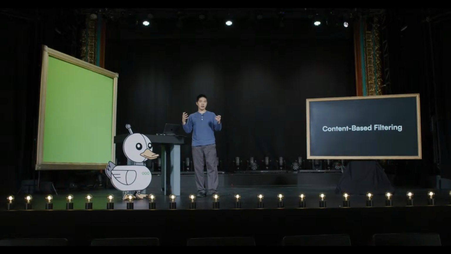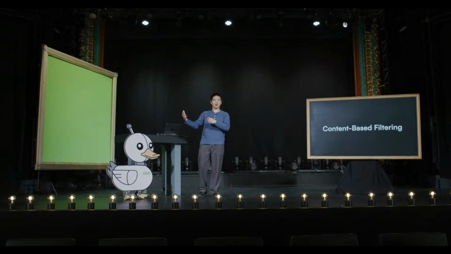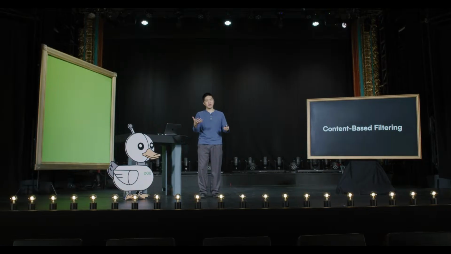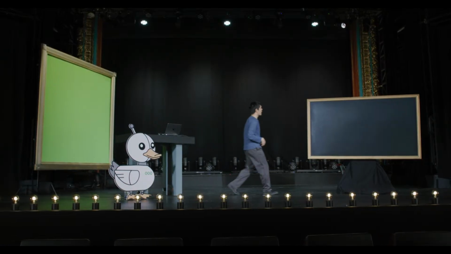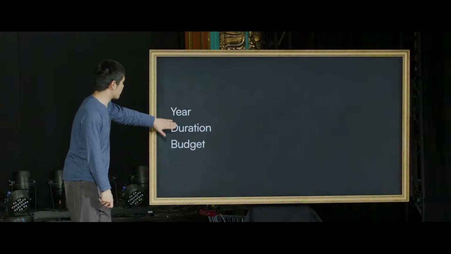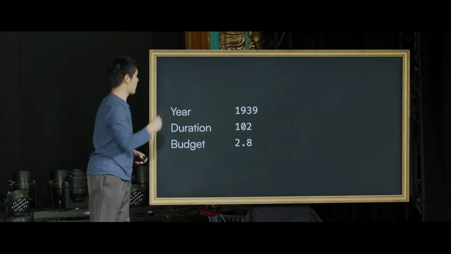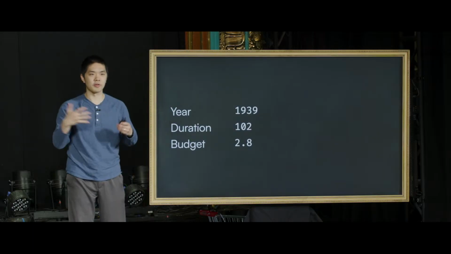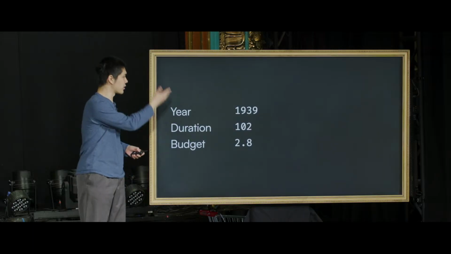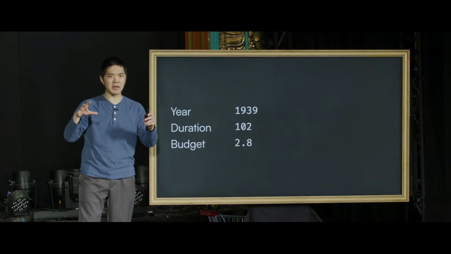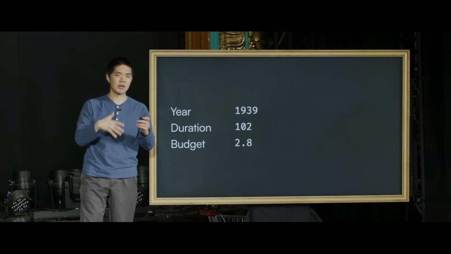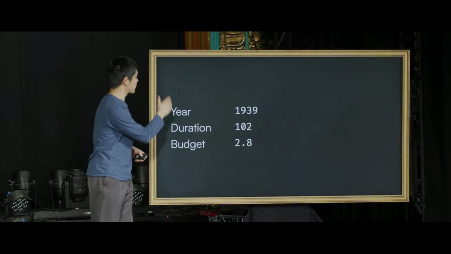Now, there was a good question that was brought up earlier in this lecture about how you do this with data that isn't necessarily numerical, that not all data is going to be a number. Some things will be numbers. For example, you might imagine that the year of the film, the duration, and the budget, those are all numbers. You could put a number to what year it was published in or what the duration of the movie was in minutes, for example. And those are things you could imagine plotting in space and doing a nearest neighbor classification or some other type of algorithm using those numbers.